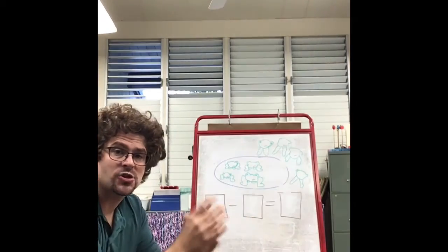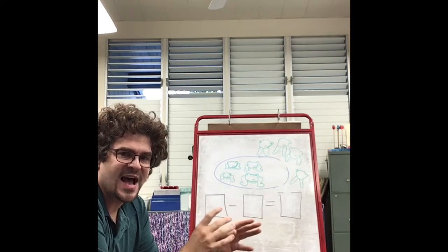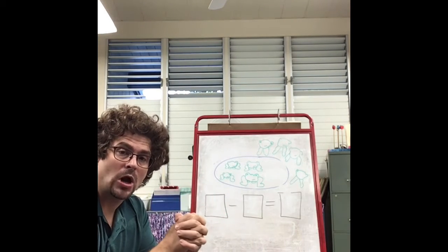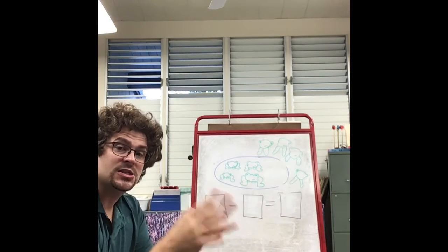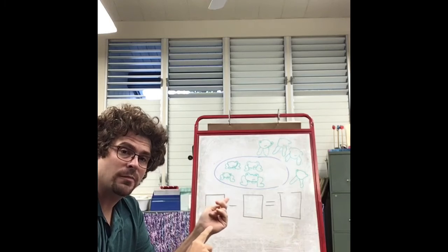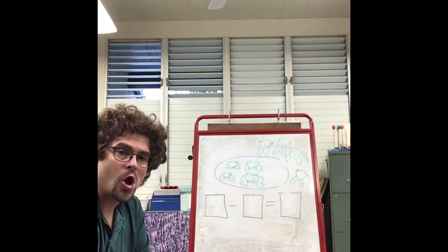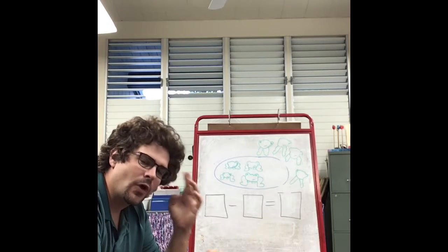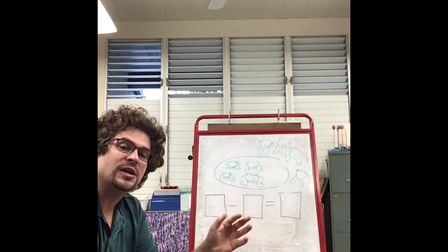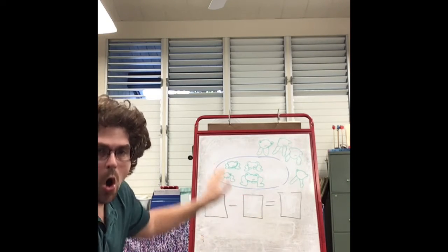I want you to go ahead and start looking at it right away and thinking about what story this is asking. Again, we want to start with a big number, the biggest number we can make. And we're going to take some of it away and see what's left over for this type of problem. So the biggest number we're going to be able to make is how many frogs are playing together, okay? That's going to be your clue. How many frogs, I'm going to ask you how many frogs are playing together to make our first sentence in our story. To do that, we count all the frogs.